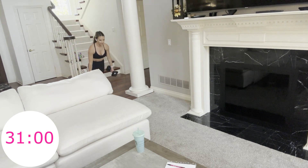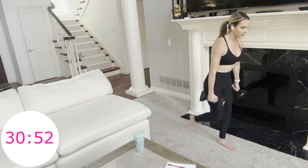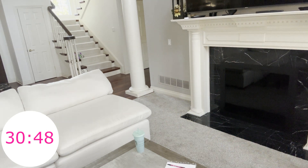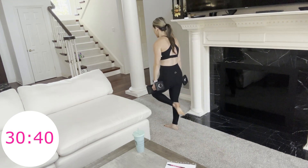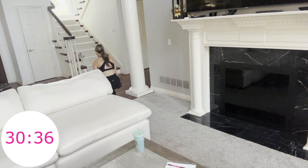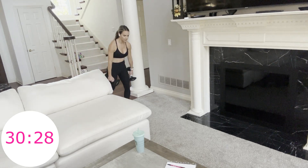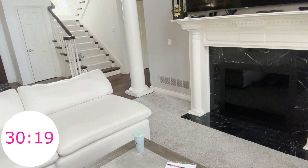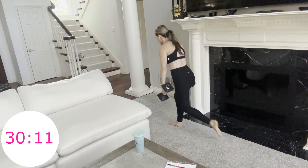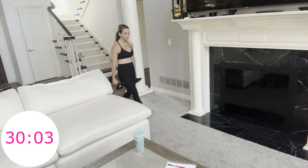Go. One minute. No matter where you're at, no matter which lunges you're doing, think of a little hinge forward so that you're really putting weight in your front glute. Just work with the space that you have — maybe you don't have any space to lunge out, that's okay, just alternate lunges. This is your last set here. Walking lunges always gets my heart rate up — work those big muscle groups. The more muscle you have in your lower body, the faster your metabolism. So this is a good thing right here.